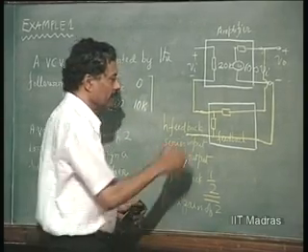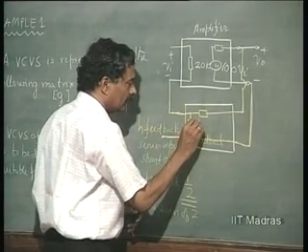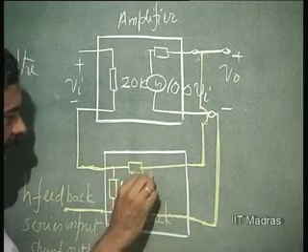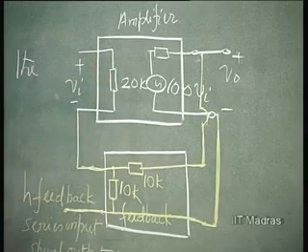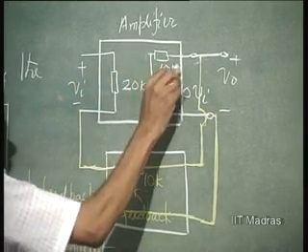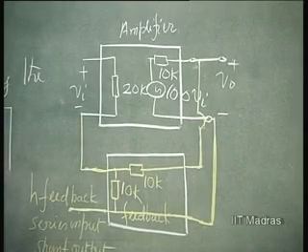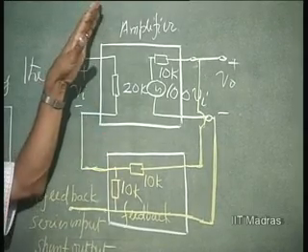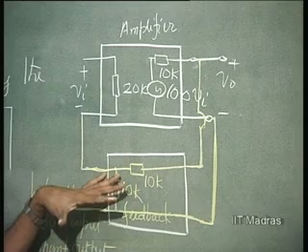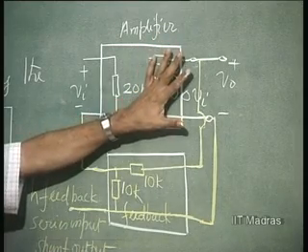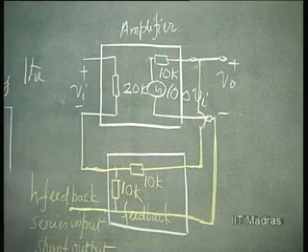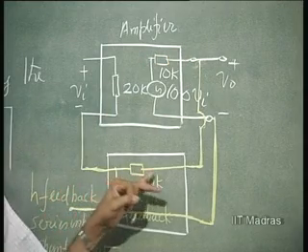Now, what happens? So, this is, let us say, 10K. I will take 10K just as an illustration, so that the impedances here are of the same order and cannot be ignored. The loading effect automatically comes into the picture, so no approximation whatsoever is made in this analysis. That is what I want to illustrate. So, I am purposely putting 10K, 10K.